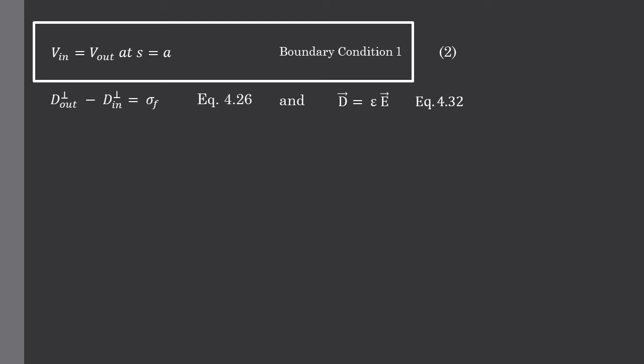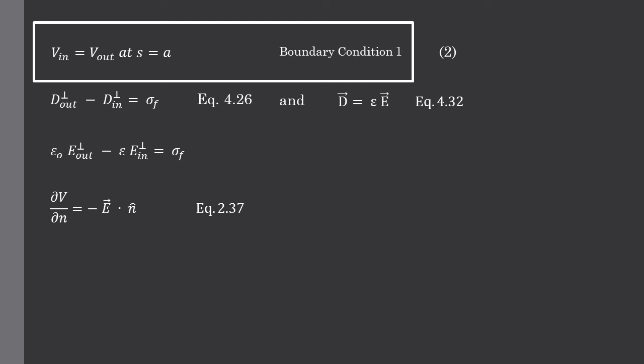Additionally, we can look in terms of the electric displacement. In Chapters 3 and 2, we discussed that the electric field perpendicular out minus the electric field perpendicular in equals the surface charge divided by epsilon naught. Now we need to look at it in terms of the electric displacement and the free charges. Again, we want it in terms of voltage, since we want it to look like the first boundary condition. So we will write D in terms of E and substitute that in, and then write E in terms of the partial of V with respect to n, where n is the direction of crossing the boundary. On a cylinder, coming out radially, that would be the s of a cylinder.